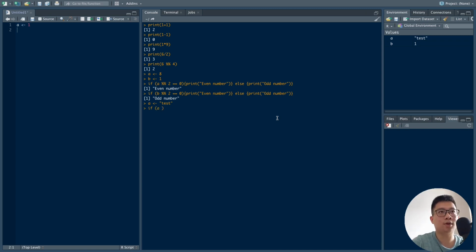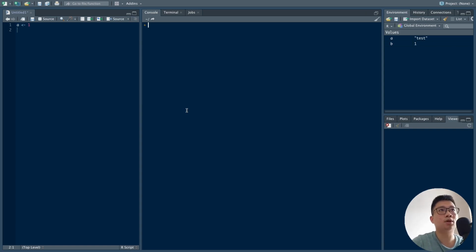Actually, we don't have to do this. Let's say if I close this, one second. So what we can do is, we already know a is test, so a is equal to test, which will return a boolean that is true, right?